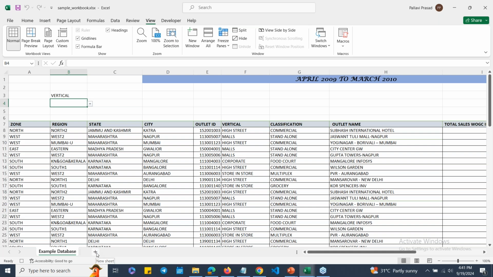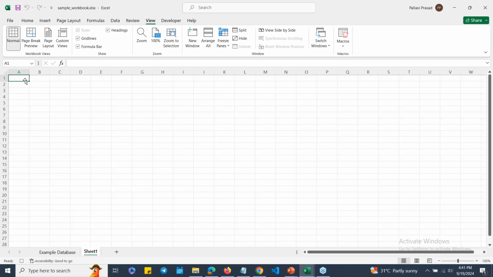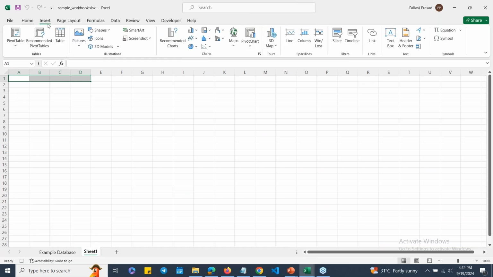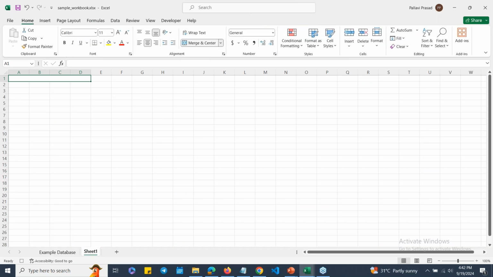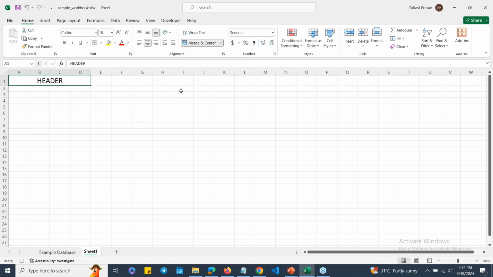Now, for example, let us say I'm adding a new sheet and I'm going to add a header. So the first thing that I'm going to do is merge and center. I'll call this my header, and let's increase the font of this. Okay, now let's say I'm underlining it.